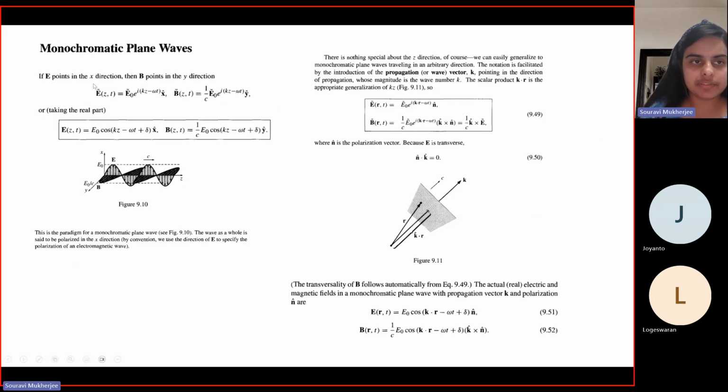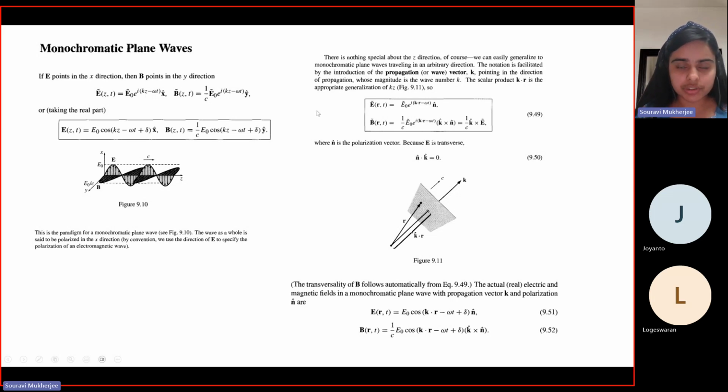Now, if you have an electric field which is pointing in the x direction, and a wave propagating along z, that means B is along y. And this is how E and B should be related to each other, which also comes from Faraday's law, right? So it's important to note that n cap dot k cap will go to 0, because it's a transverse wave. Here, when you write it as kz, it's because the direction of propagation is along z.